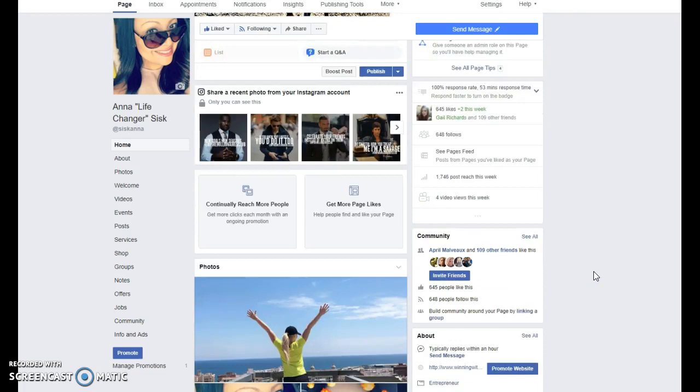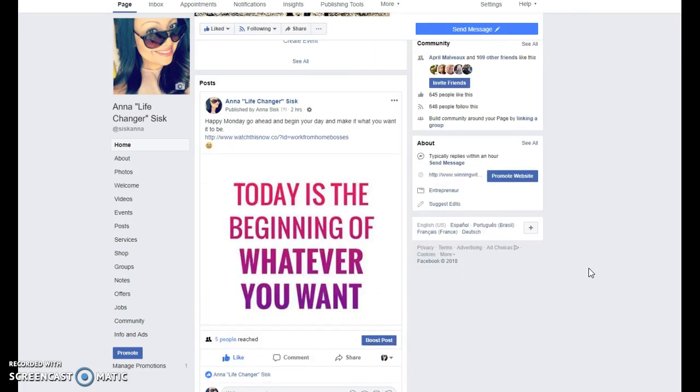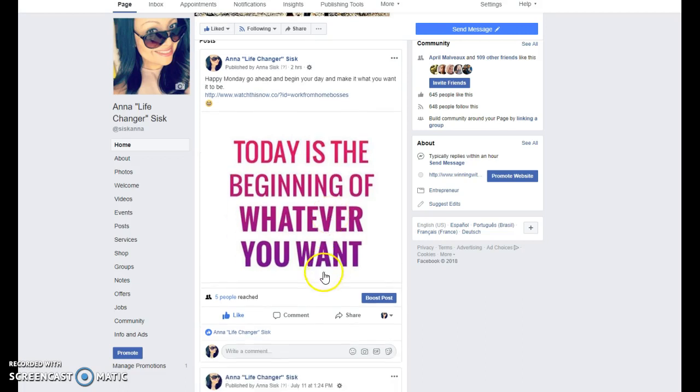And then as far as boosting your posts, a lot of you want to know that as well. You can boost your posts as well. Just don't have too much text, because Facebook doesn't like a lot of text when you're boosting your posts for some reason. They only want you to put, I think, 20% text on your posts. So then you can boost it for $5 if you have money for that. Some of you don't, so you want to focus on free advertising for now and just building your fan base, then do that. All right.